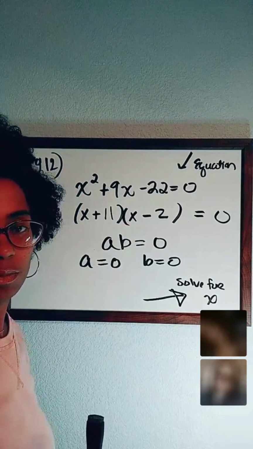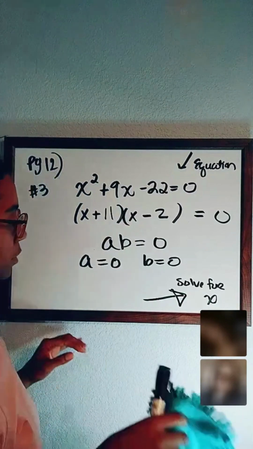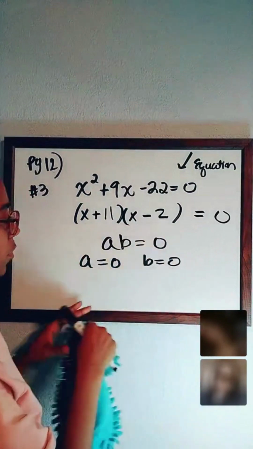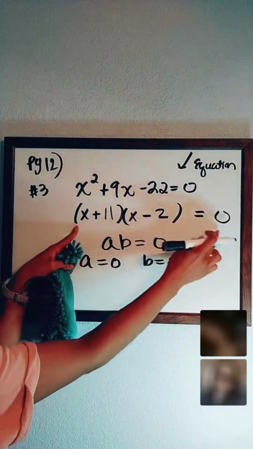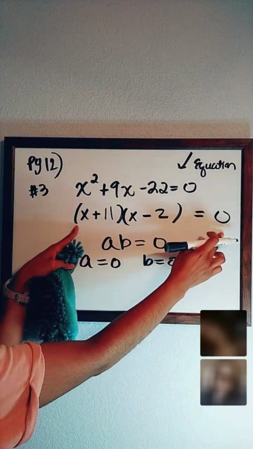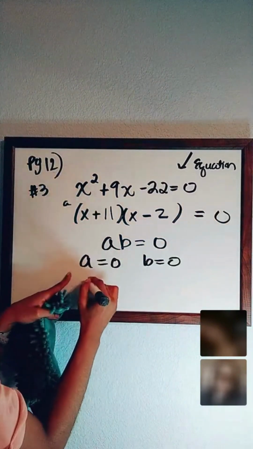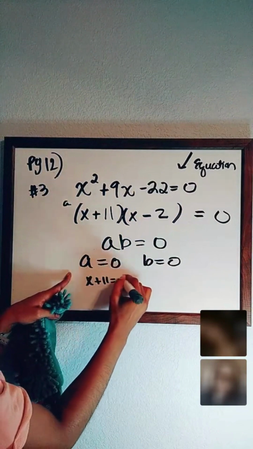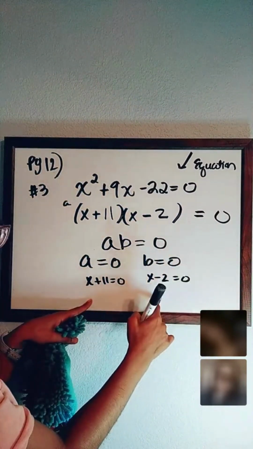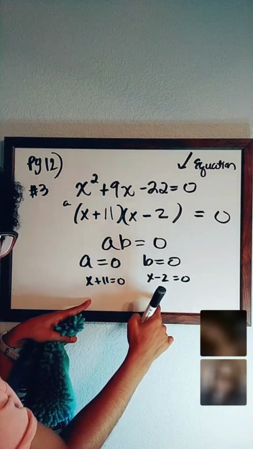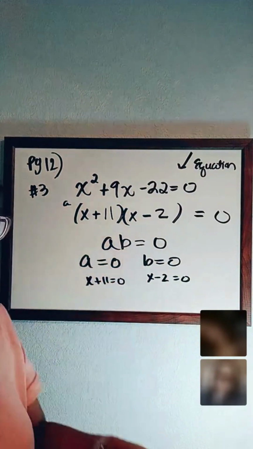So once you give the answer, then you just flip the signs? So you see, these two things are being multiplied together to equal 0, right? So now I'm going to take this first section, which is A, and say x plus 11 is equal to 0. I'm going to separate them and make two different equations so I can solve for x, based on this rule. Math is nothing but a lot of rules.